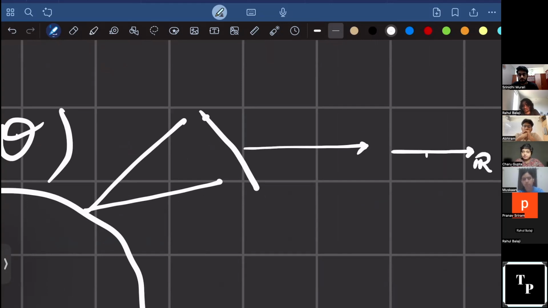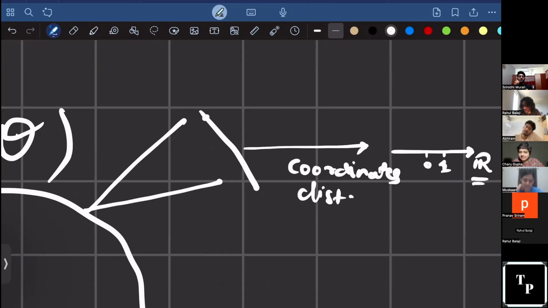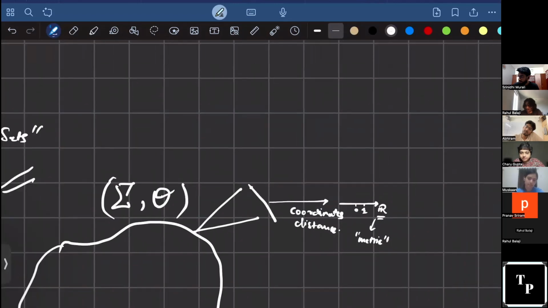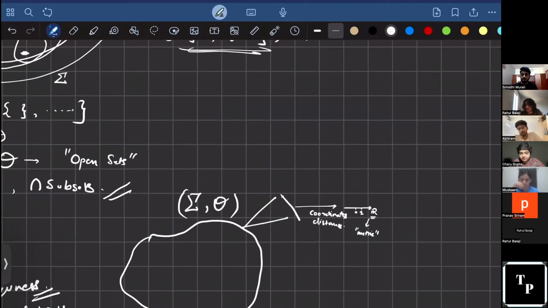And this is the cheating part, because I've already constructed the real line. I haven't told you how to construct it from a set of points. There's a notion of distance already here. I haven't told you how to do that, but we've already done it through other means. Your analysis people have already constructed it and given this tool to you, and you will happily use it. Now this is how you may have coordinates on your space, and you have distances and all of it. You have a notion of it at least, because this already has a certain metric, that is a distance associated with it. But now, you can't do this to all manifolds.